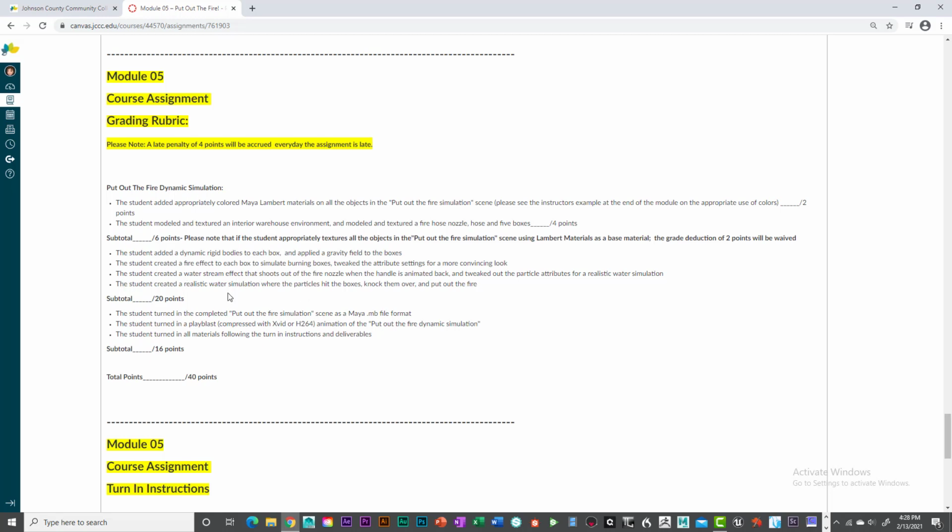I'm not giving you a certain time limit to do that. Notice that there is no time limit. Okay? You have to make sure that when you do a playblast, if I give you a time limit, I literally have students take that literally, meaning that if I give you 100 frames, just because it took me 100 frames to complete the whole simulation, may not mean that you can do the same thing within 100 frames. So I get students that give me a playblast that's not completely finished. So that's why I leave it open.